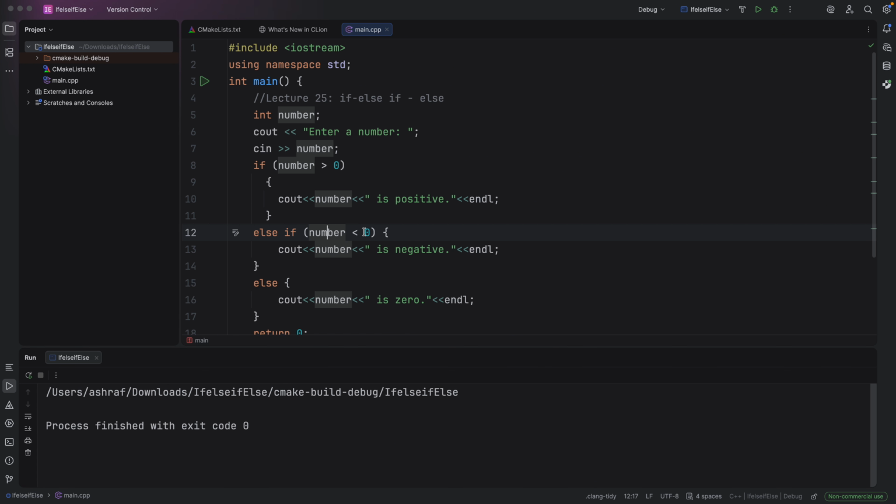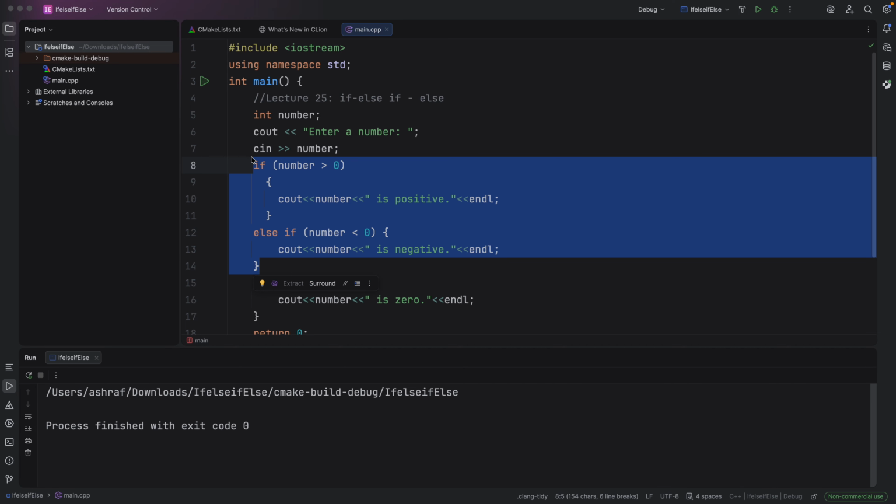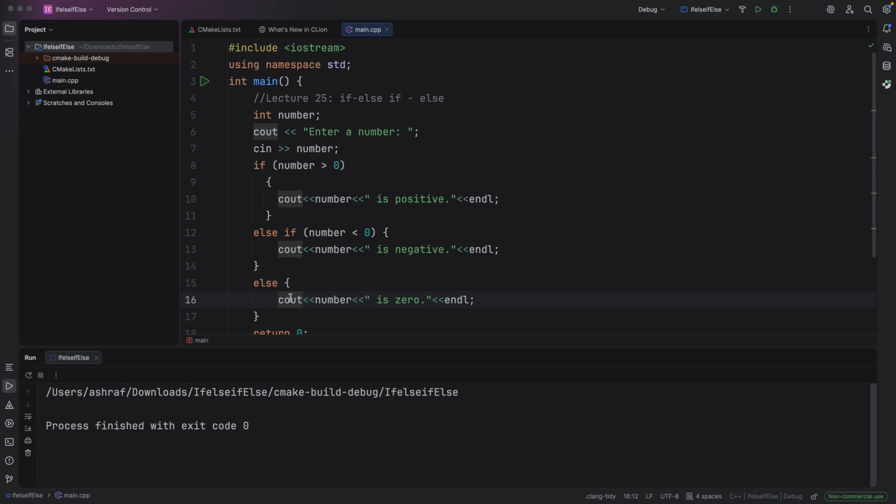So -5 is smaller than 0, so the condition becomes true, and this part of the program will be executed. If the user enters 0, this condition becomes false, and because both of the above conditions became false, the else portion will be executed, which prints out cout number is 0.